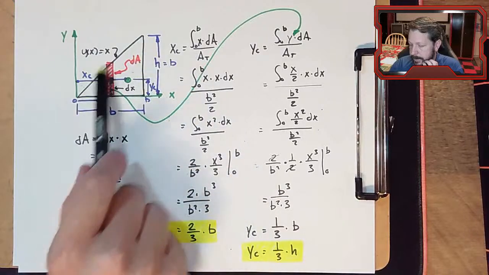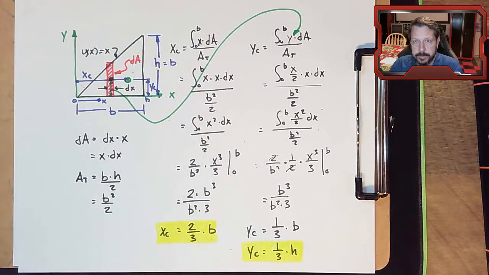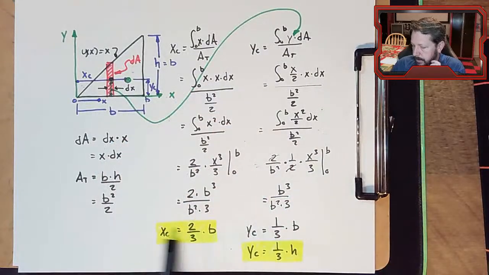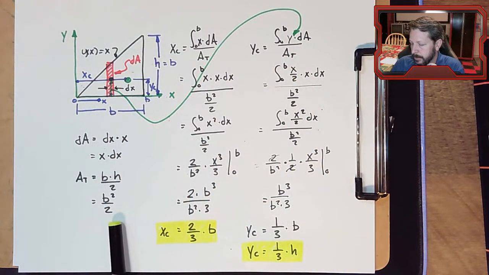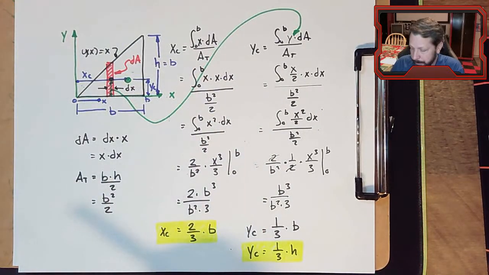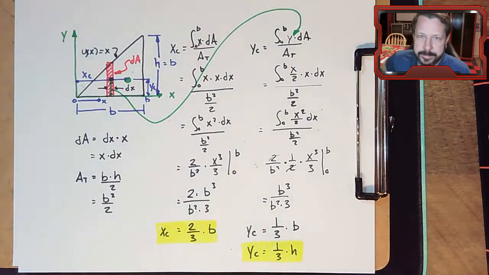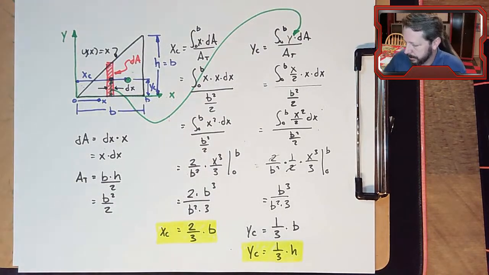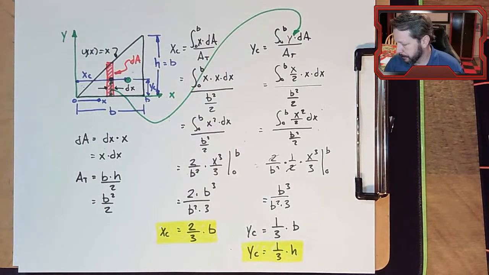For primitive shapes like triangles, rectangles, circles, half circles, quarter circles, sectors, parabolas, ellipses, all of these kinds of shapes, this has already been done. So you would really only use the integral method if the equation of your profile is some very unique shape. It would really only show up in a homework problem or something kind of abstract, just to prove that you knew how to do the thing.